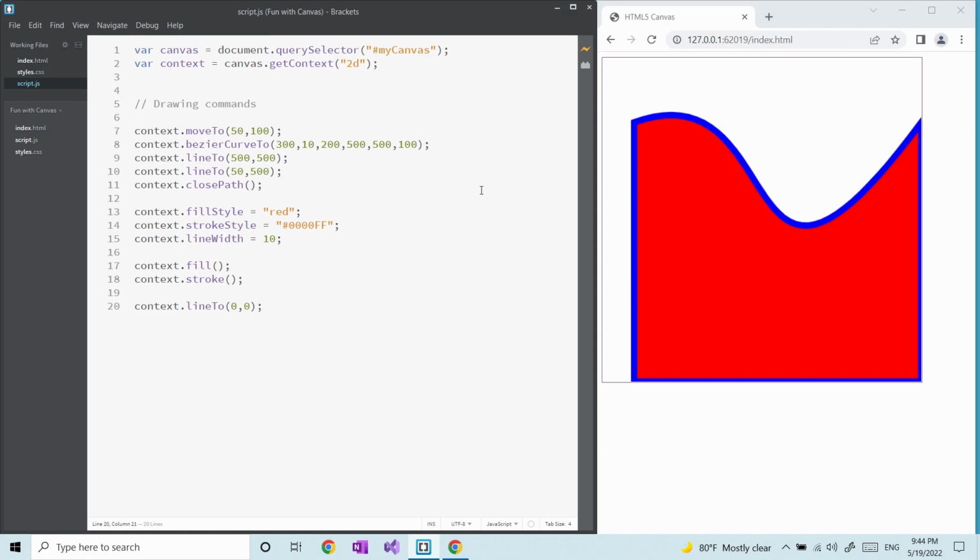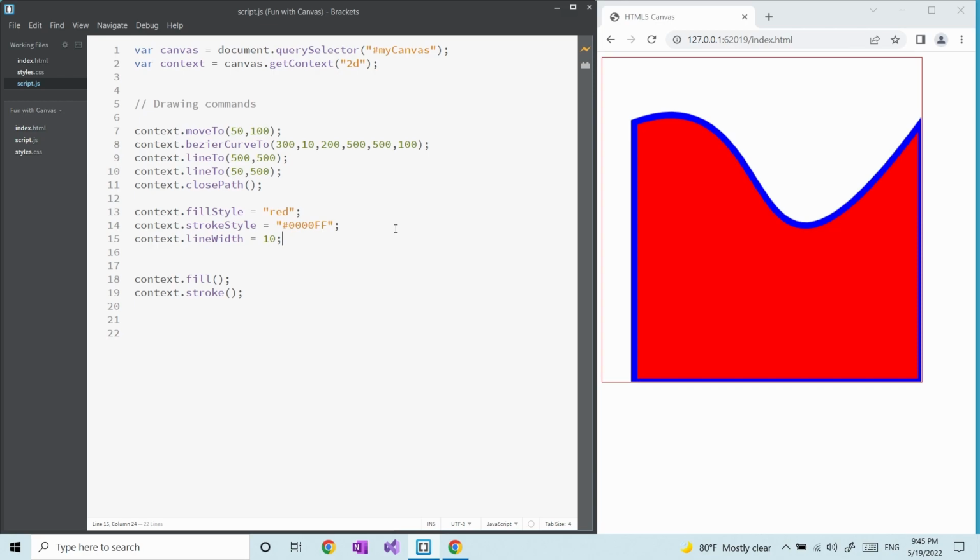So now if we want to actually see this line, we have to call stroke again. Or we can just move lineTo before stroke and keep it that way. You can just save and refresh that one. Yeah, it's done just like we expected. So yeah, just remove that and keep it with our shape.